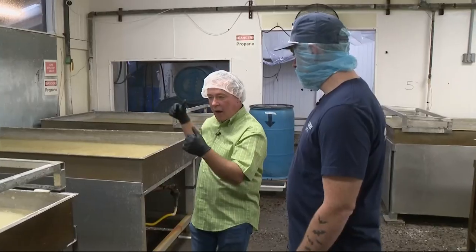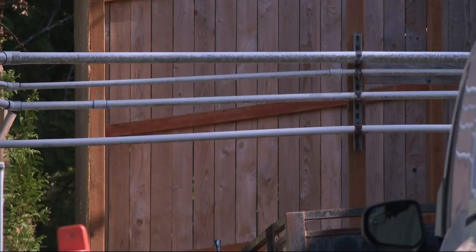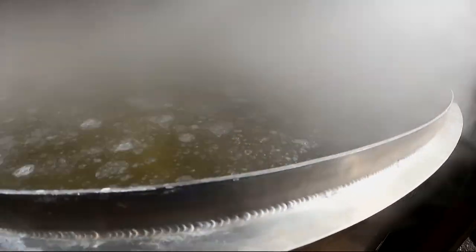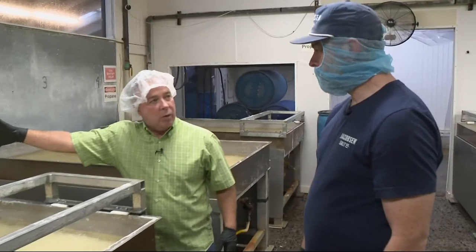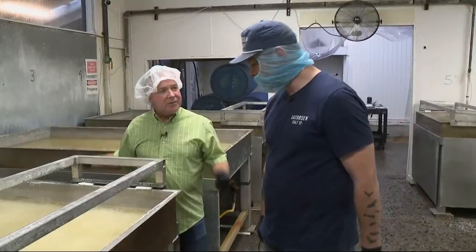Everything in these vats is water right off of the bay. It goes through a reverse osmosis unit where it cleans the water, then we put it in the boils where we clean it some more. Throughout that process, we're raising the salinity. When it's about ready to make salt, we filter it one last time, pump it into these pans, and clean it a little more until we start seeing salt form. Eventually all this water will evaporate away — the salt forms at the top of the solution, and through a thermal current, these little pieces slowly bond together into a pyramidal-like structure. Once the surface tension can't hold it anymore, the flakes start snowing into the bottom of the pan.